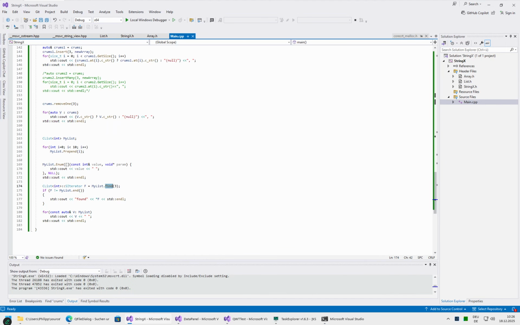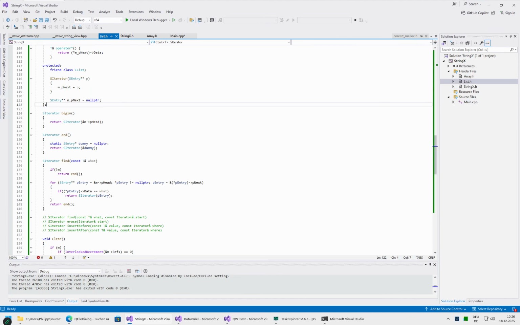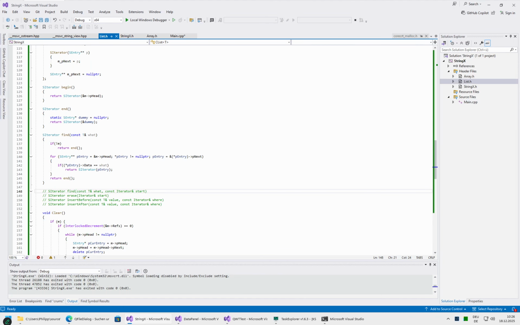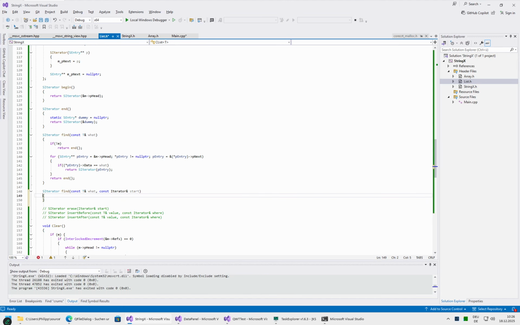But maybe one more small additional assignment. Let's also implement the next find version, which takes a start value, a start iterator. It is a very small change. You only need to basically change here the initial condition.